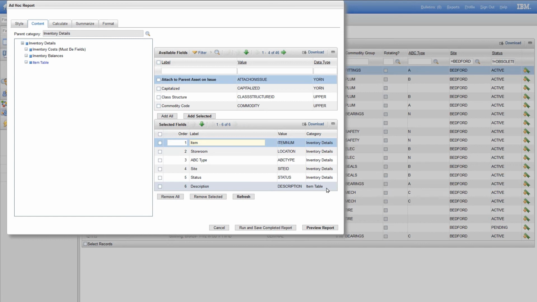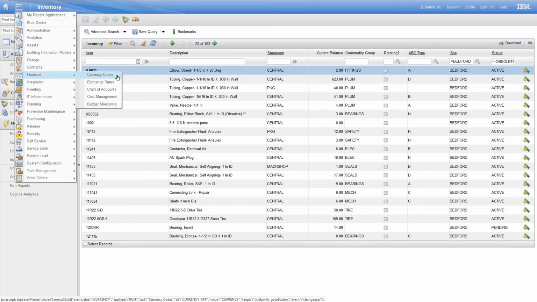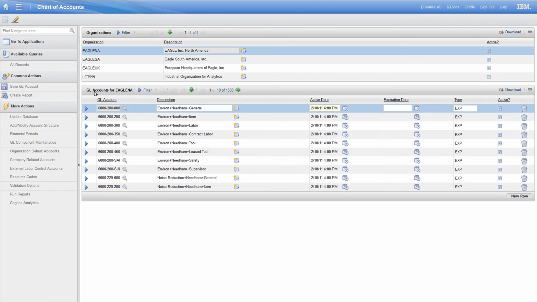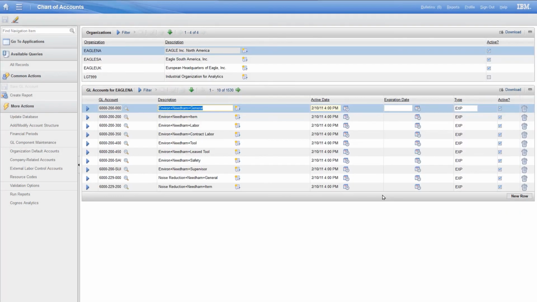Let's see. So a couple others I wanted to cover here. Let's look at chart of accounts. I know nobody wants to look at chart of accounts. Got to set them up. Financial periods will be available to you as well. I can set those up. I don't recommend you put in any of the closers unless you have a business rule that requires them. That way you have the flexibility to make the updates that you may need to do after closure or after theoretical closure. And again, that's your business requirement.